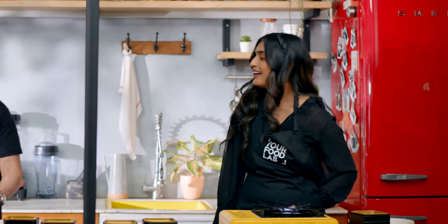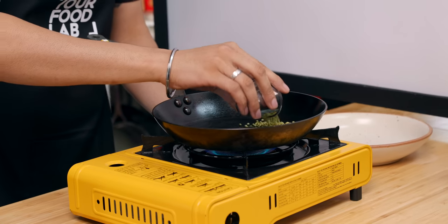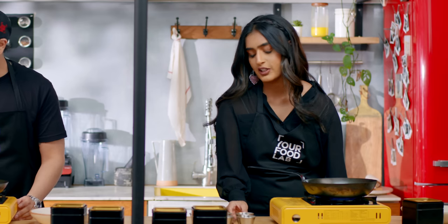That's it. I did the same exact thing. Now we need to add in the spices. So first, ye dhaniya hai yahan par, sabut dhaniya. Wo add karna hai. Can you describe what it looks like just for the audience? The green colored balls. Okay.